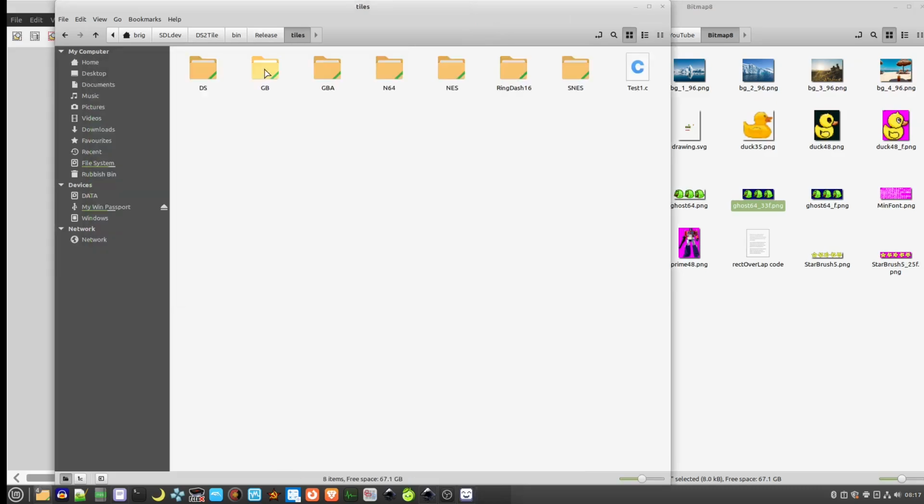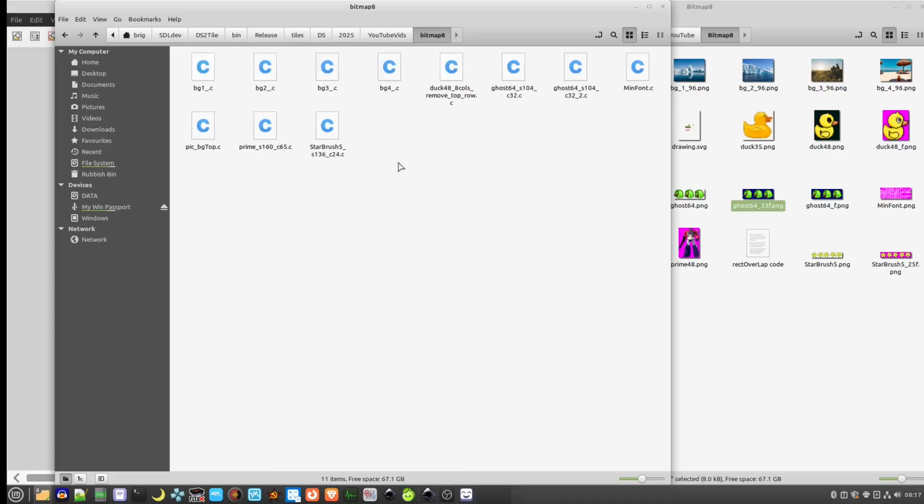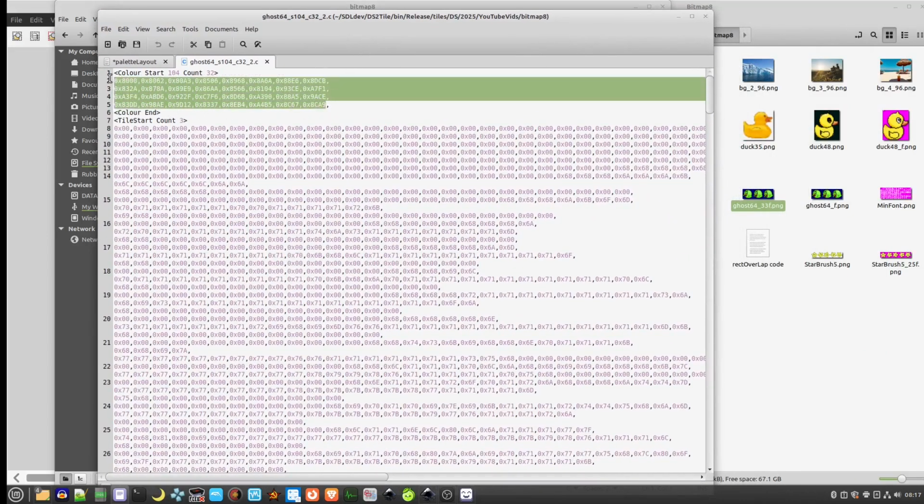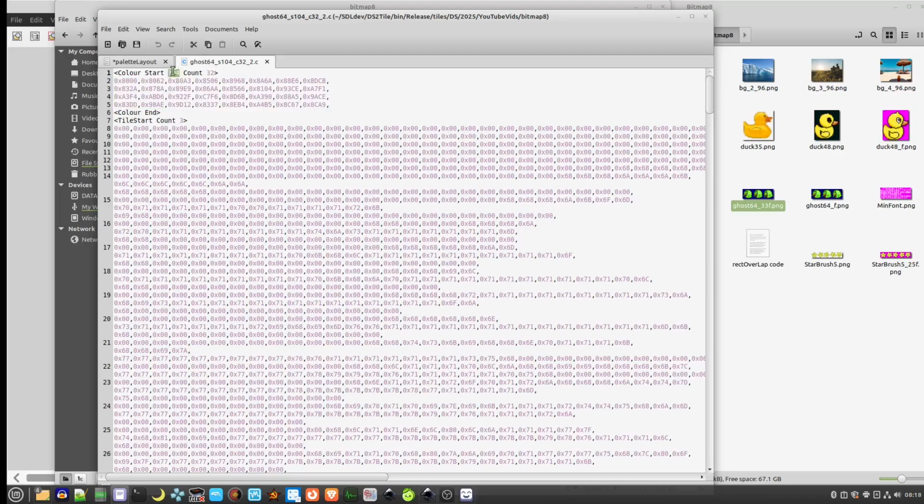And then when you look in here at the ghosts, you can open it in a text editor. You'll see here it's only exported 32 colors there. Start color is 104, which has got a few there, and it says there's 3 tiles in the image.